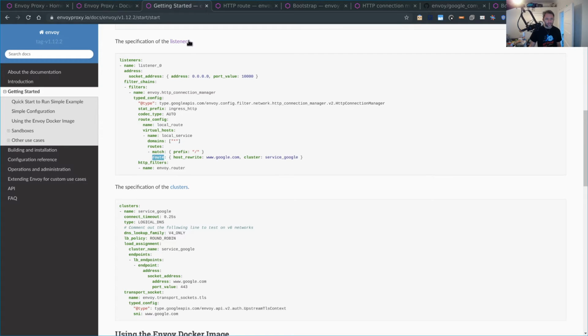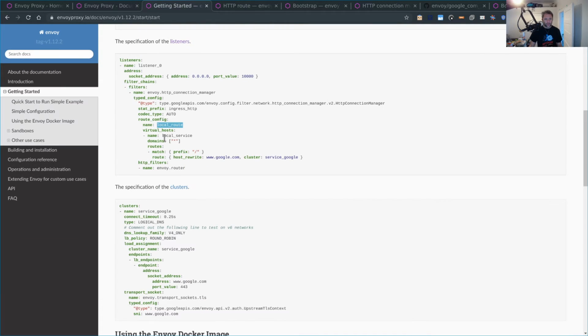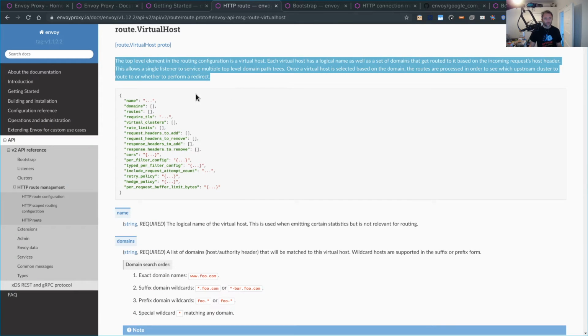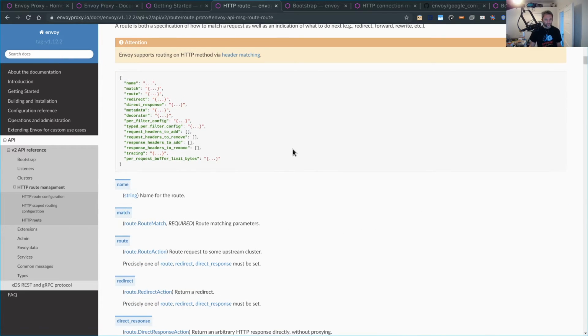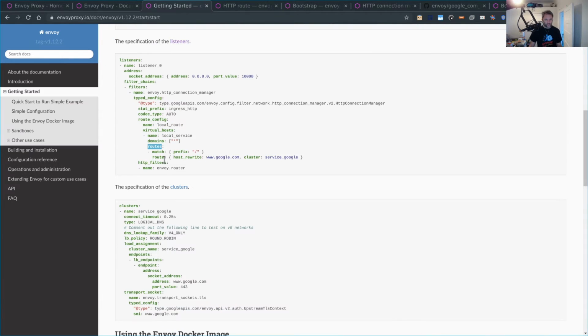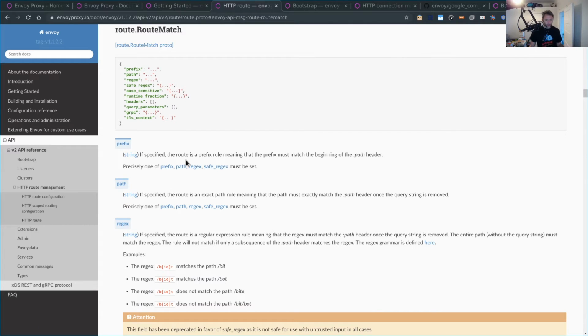So here, routes. Once we end up in virtual hosts, we end up in a route. And then we end up here, routes. Routes, perfect. Okay, where does that take me to? Routes.route, cool. An individual route, yep. So we have a match, takes me to a route match.